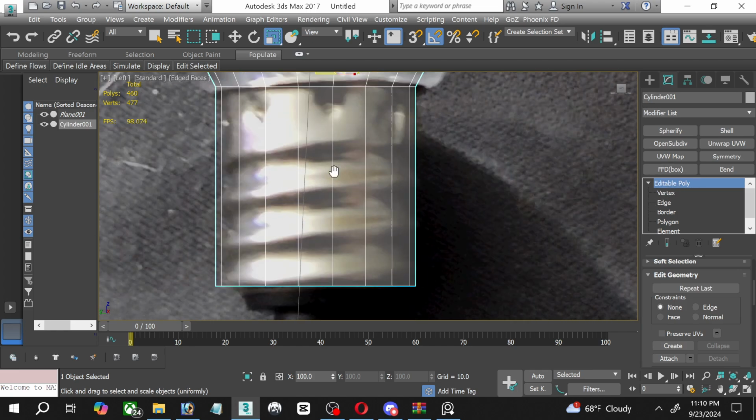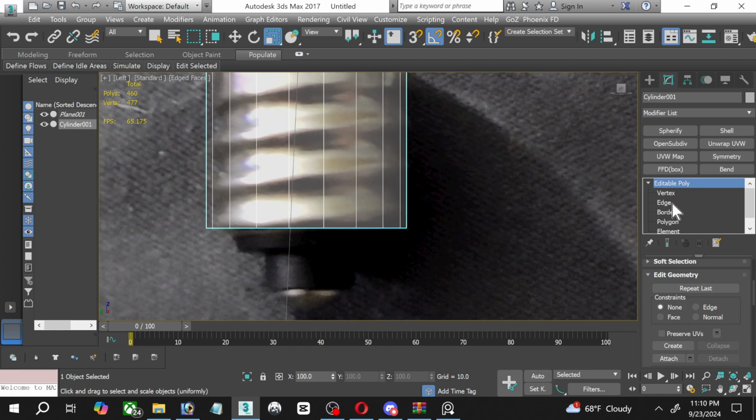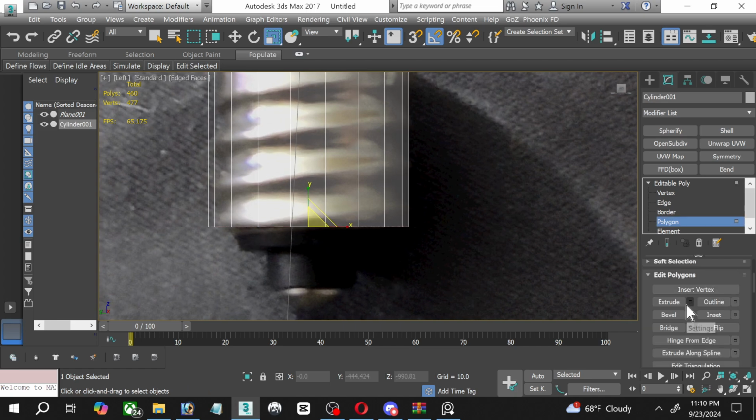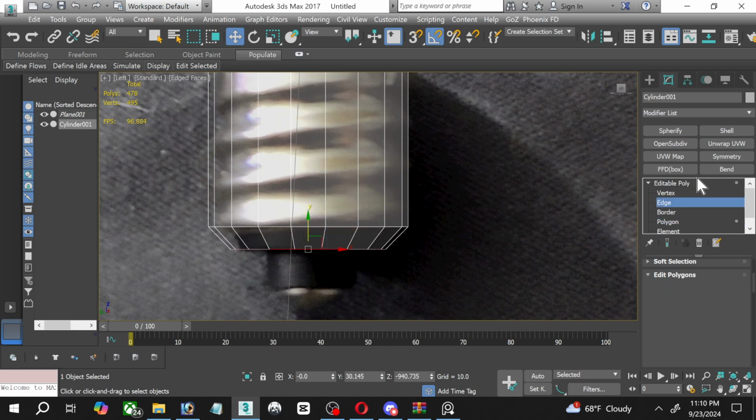And I'll explain how I'm going to do that here in a moment. For now, we want to keep doing this, extrude. We want to pinch this down like that. I'm going to pull like that.